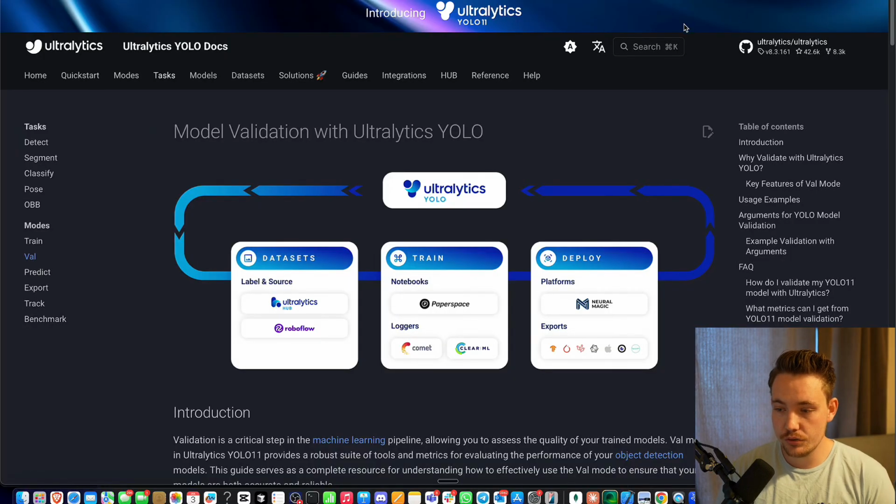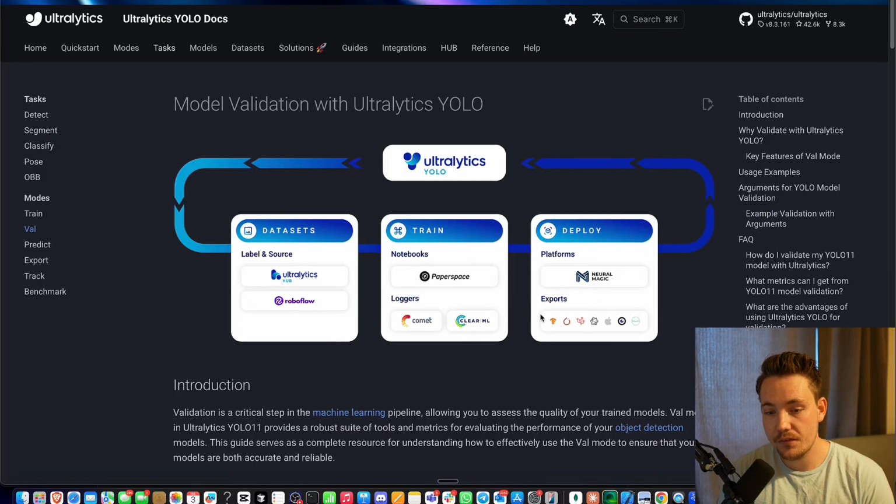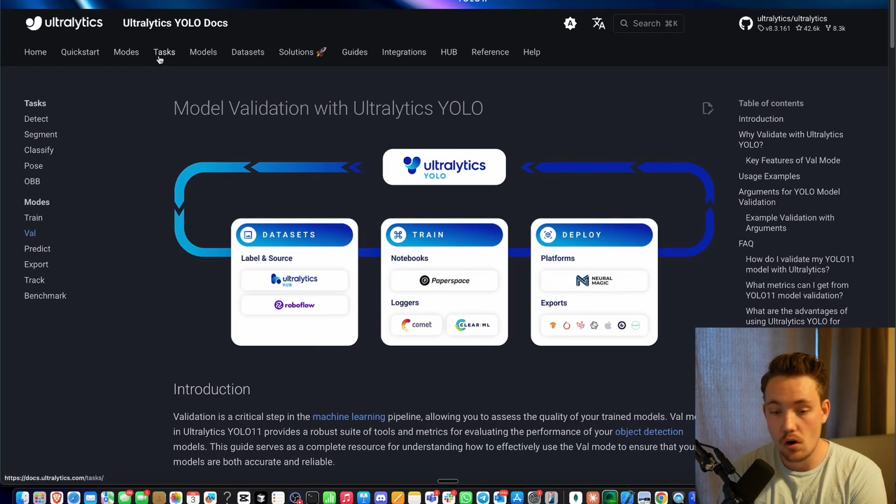So let's just jump straight into the Ultralytics documentation here. We also have a notebook where we're going to run through some examples, see the code and all that. You can go in and grab it directly from the GitHub repository as well. If you take a look at it, we have all the different tasks here. The first mode is train, then we have validation, prediction for inference, then export, and tracking and benchmarking as well directly.